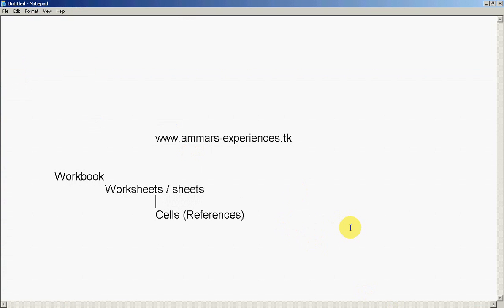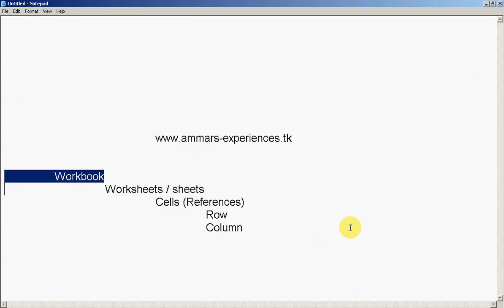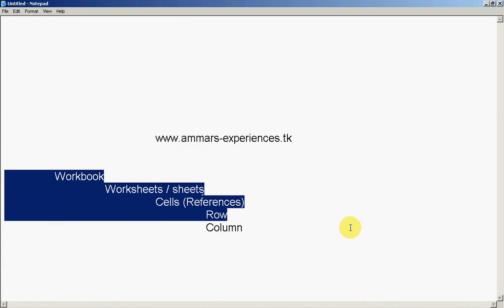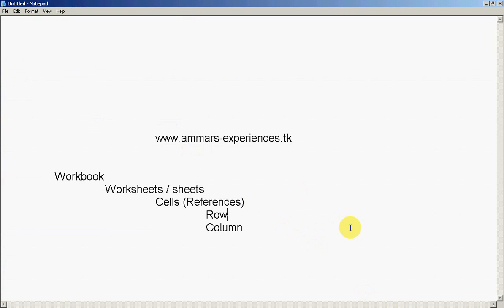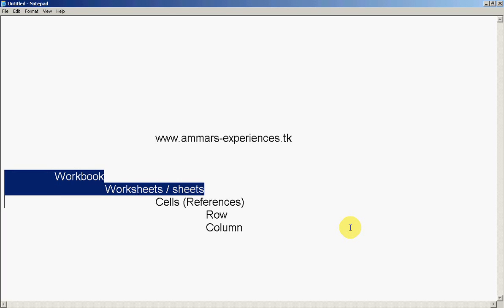And of course, every cell belongs to a row and a column. Just to make you a bit aware of this environment of Excel: workbook is an object, and worksheet is an object.